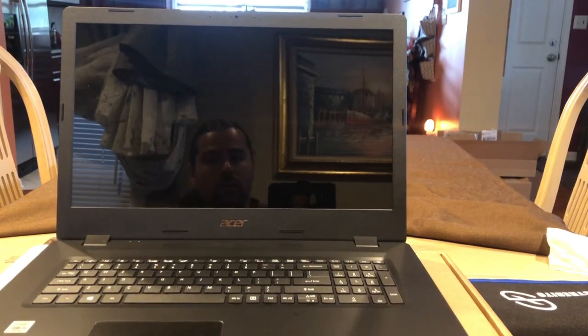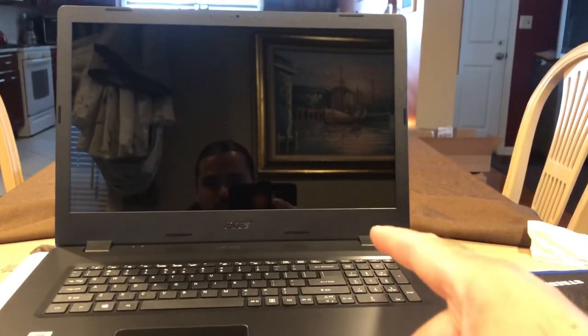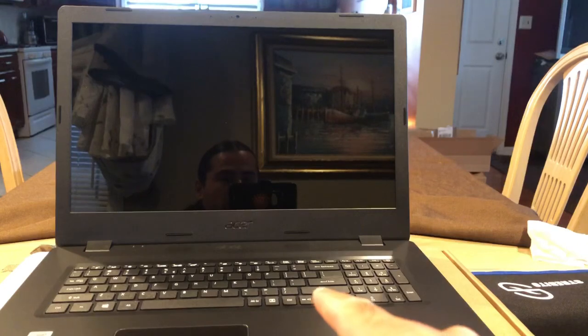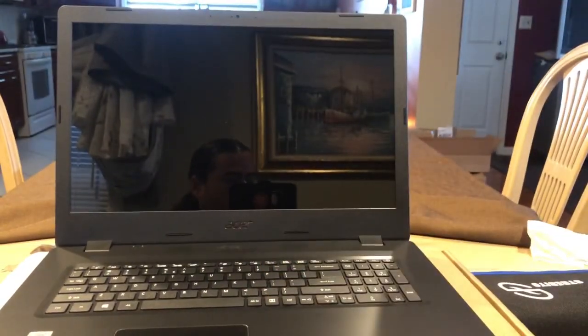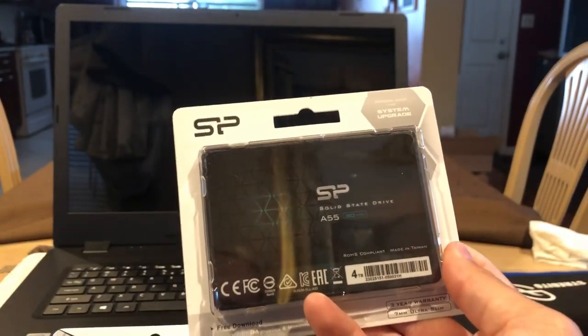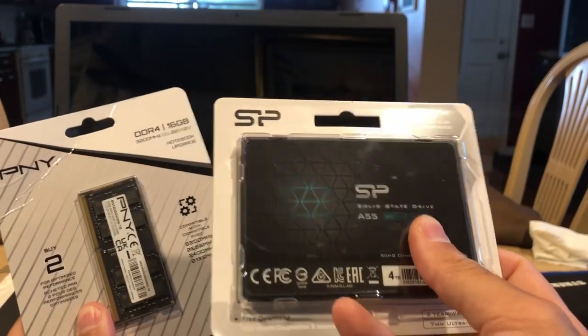Hey guys, welcome back. So today we're gonna be testing out to see how fast the computer starts from factory, the way it sits now, which is the 1 terabyte HDD hard drive and the 8 gigabytes of RAM. So we're just gonna start it up and see how long it takes to get to the home screen or main menu. And then after we install these, which is a 16 gigabyte RAM and a 4 terabyte solid state drive, we'll compare to see if these upgrades actually made a difference or not.